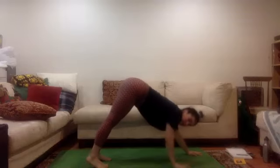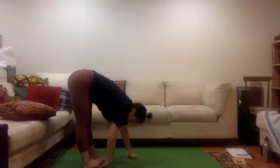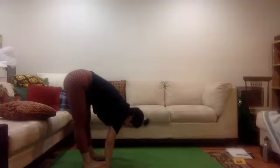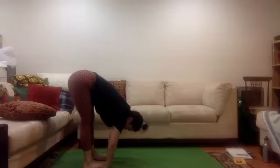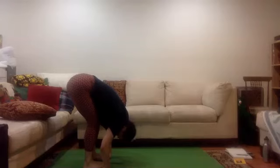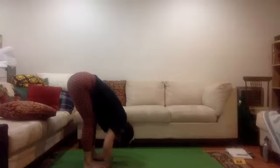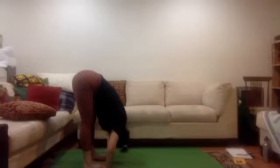This time, walk the hands back to the feet. Palms of the hands, place underneath the feet, gorilla pose. You can bend the knees here. Bend the elbows, and try to pull the crown of your head in between your feet to the mat. And then from there, try to straighten your legs. Wherever you are, it's an active posture.